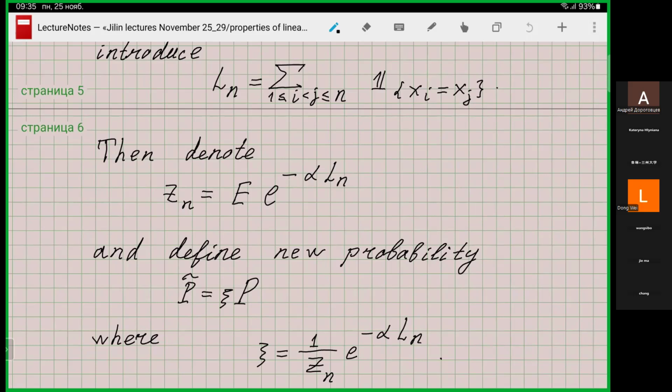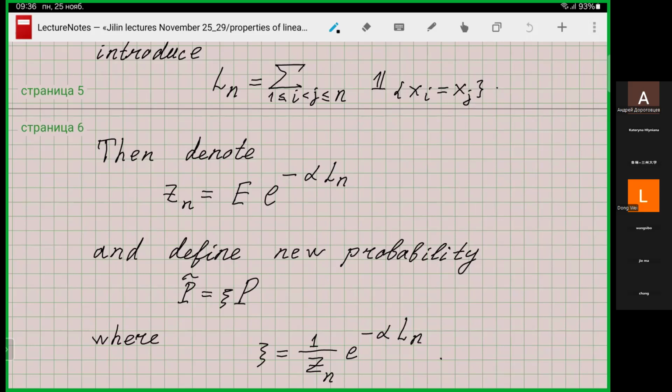So we see that when we introduce this probability measure P tilde, depending of course on the value of alpha, we try to make the probability of appearance of a trajectory with a lot of self-intersections very small, because for such a trajectory L_n will be relatively big. The probability that such a trajectory appears is small. The more energy we need to build some artificial object, the less the probability that we will take randomly this object. This is the idea which arises from Boltzmann.